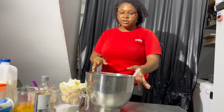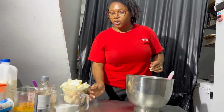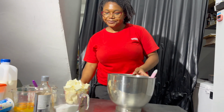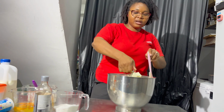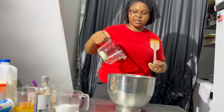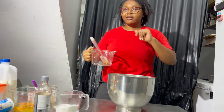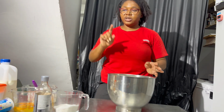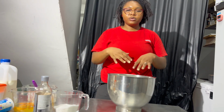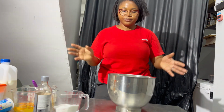Okay guys, I'm going to be showing you how I make this recipe. It's very easy. What you want to simply do is pour your cream cheese into a clean stainless steel mixer bowl. Make sure you scrape down the sides of your bowl, guys, because cream cheese is not cheap. You know what I mean. And then we're going to mix this in the mixer for a few minutes, and then we'll go in with our sugar and yogurt eventually.